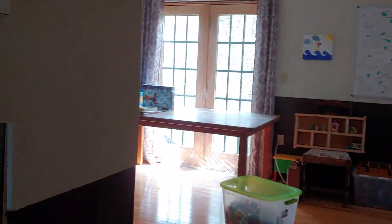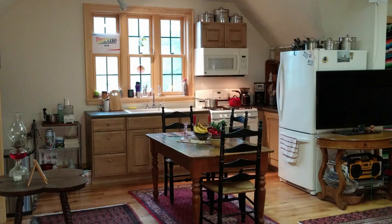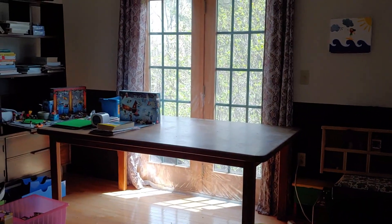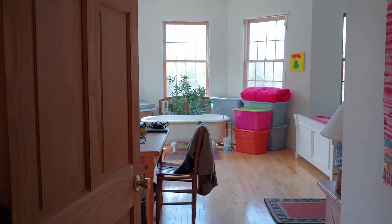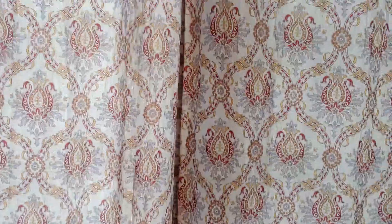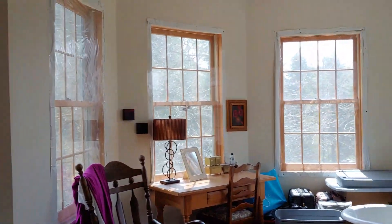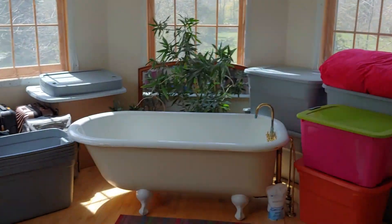Now as I previously said, there is a second floor studio apartment here. Presently this door is not utilized, but that is the door to get into the second floor studio apartment — so you can either enter from the exterior or interiorly on the second floor. Again, another set of French doors. We're now going to turn and go into the master bedroom. Continued high ceilings. One more exterior door. There is a unique area here with a great view towards the southern exposure of the property. There is a tub in the master bedroom.